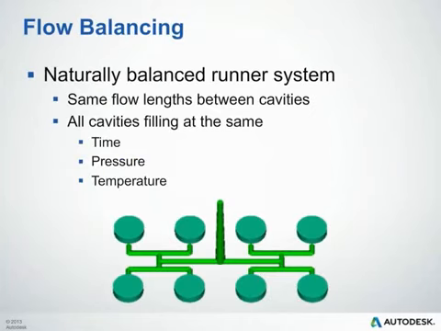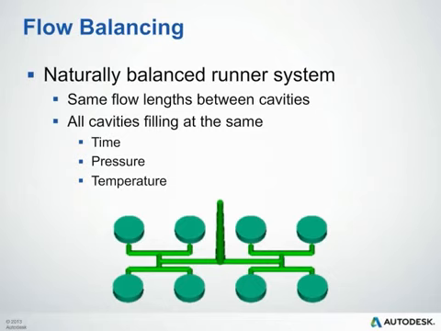We'd also like to achieve a balanced flow. What does this mean? All the flow paths within a mold should fill at the same time and with equal pressure. For multi-cavity molds, this means each cavity should fill at the same time. Within parts, the same holds true. The extremities of the part should fill at the same time as well.